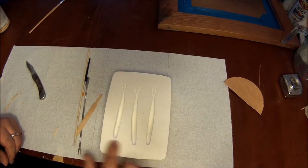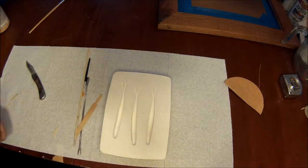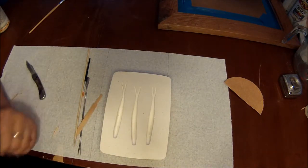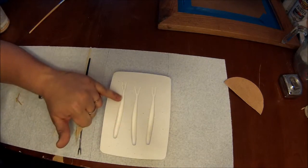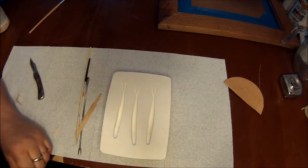There's a bunch of air bubble holes on the top. You know, I tamped it out pretty good, but that whisk obviously adds a lot of air bubbles. But when I'm working in the mold there, it all turned out just fine and pretty smooth.